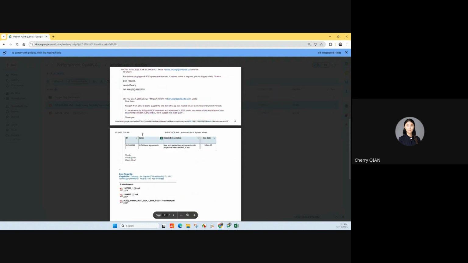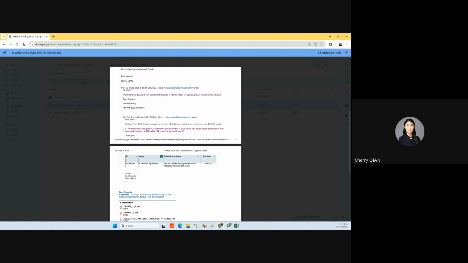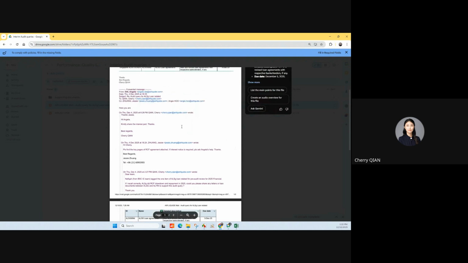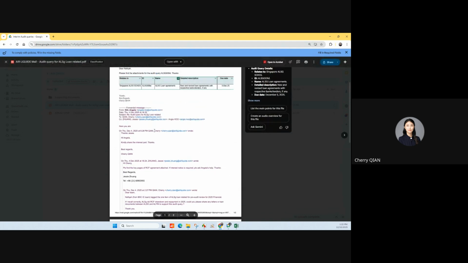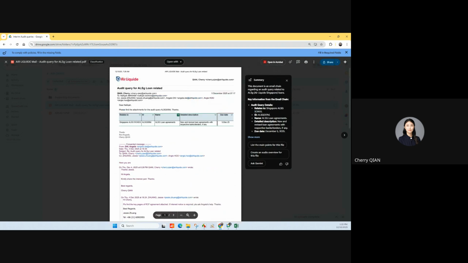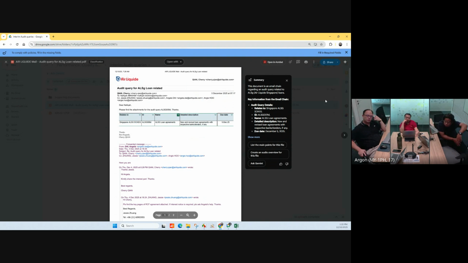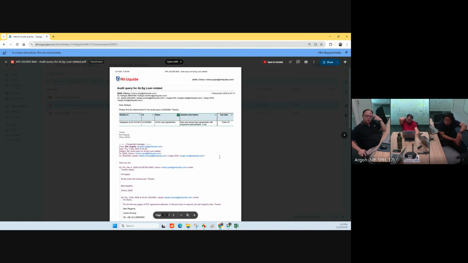When we receive this kind of query, currently the loan agreement and the activities in 2025 are handled by the corporate finance team. So I direct these questions to Jessie and Angela to ask for their support to provide the documentation. Then they share the supporting documentation with us, and we give feedback to Nafika, who is leading the coordination of the audit exercise this year. So Cherry, moving forward, according to Global RASI, would these documents and folders be shared to GPS as well?